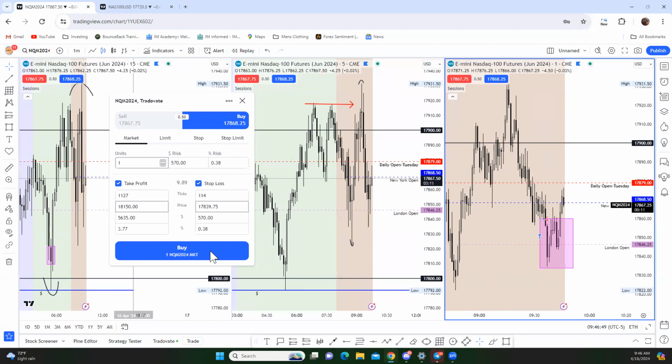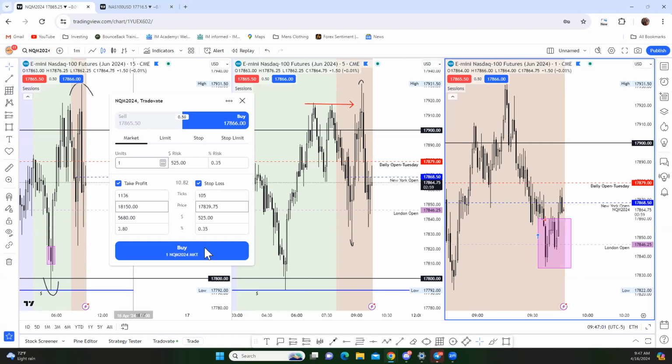Yeah, so I just wanted to push back down into this area here. The 57s, 56s would be great. And I already have my stop loss, so it is below New York. Like I said, if they can just fill the inefficiency, that's what I'm wanting to be a part of. Otherwise, I have to move my risk to like 8, 17, 8, 45s inside that 1 minute range. And that's not bad either, but I'd just rather it be a little cleaner.